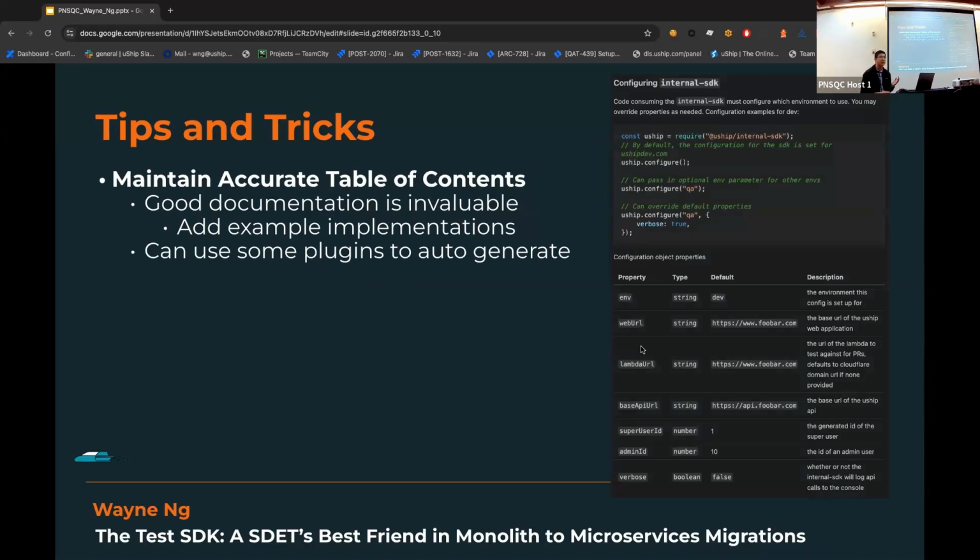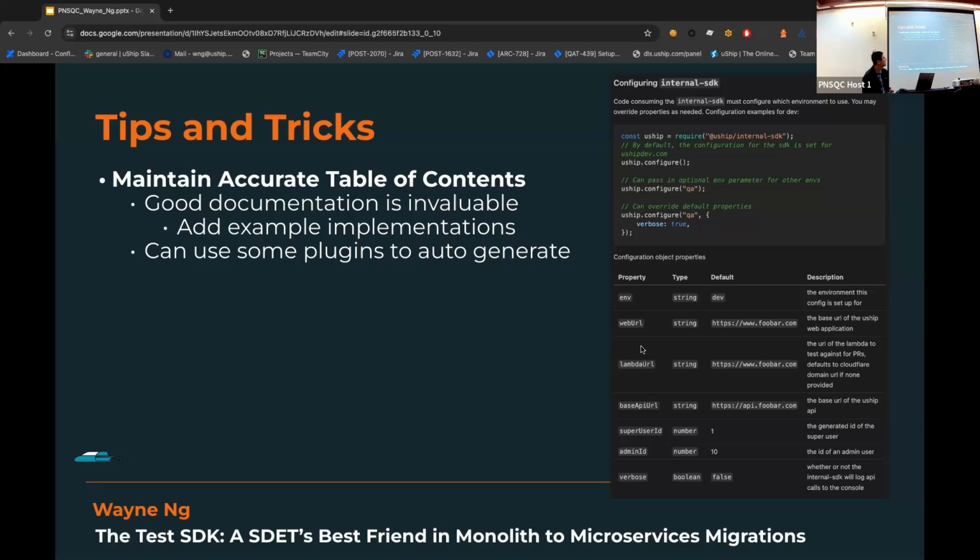But basically, having good documentation, especially on how your test automation architecture works, like your test SDK, is important. If they can just read this, they can self-service and figure out how to write their test automation, or how to use this thing to speed up their test automation. And so what we've done there on the right is show how you configure our test SDK.